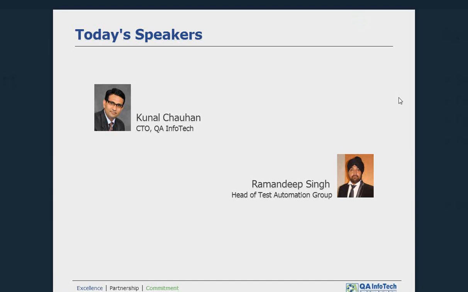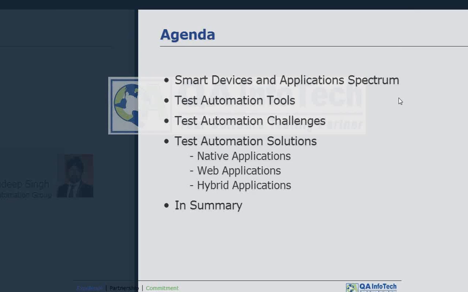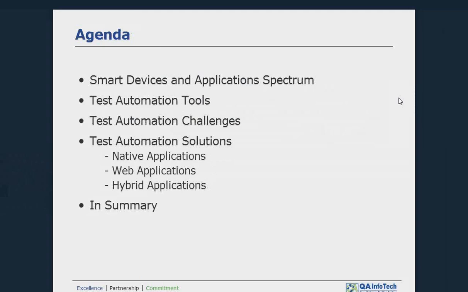We are excited to be showing you all the work we have done in the automated testing for mobile devices applications. Talking about the agenda, I will start off discussing the overall mobile landscape, touching upon the spectrum as it exists today.